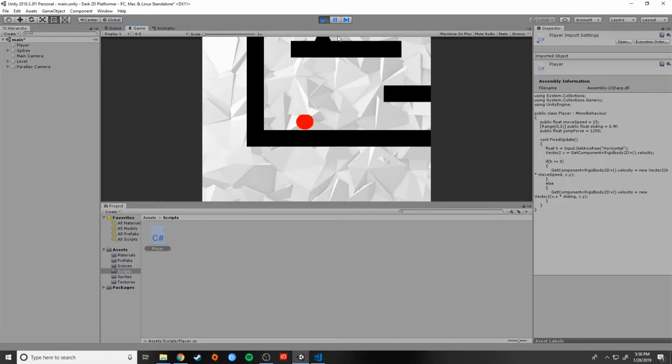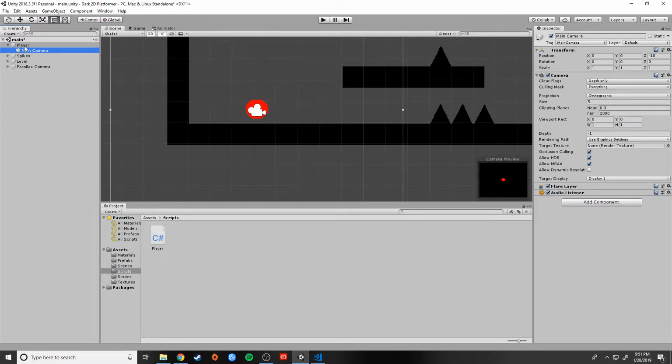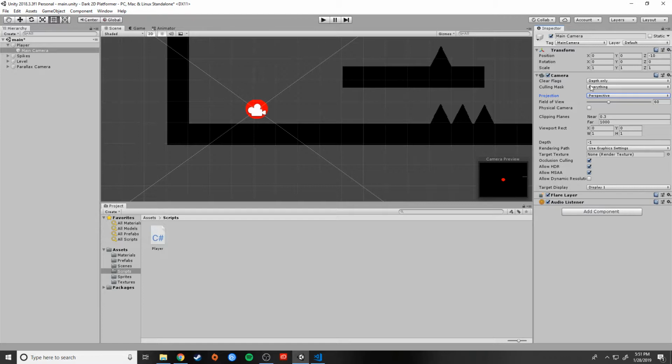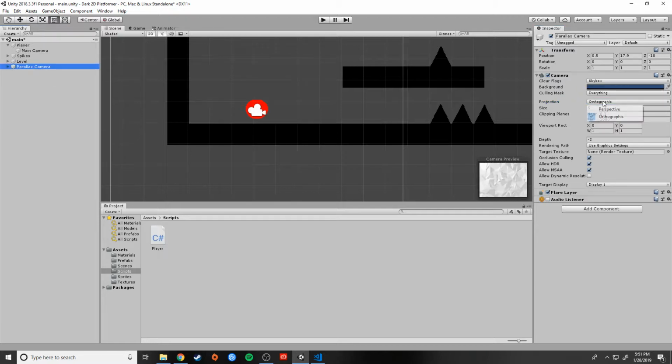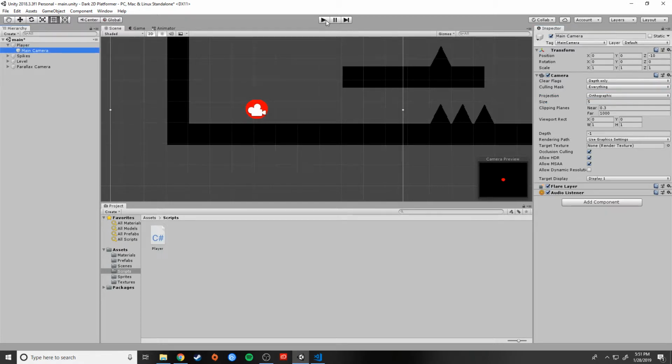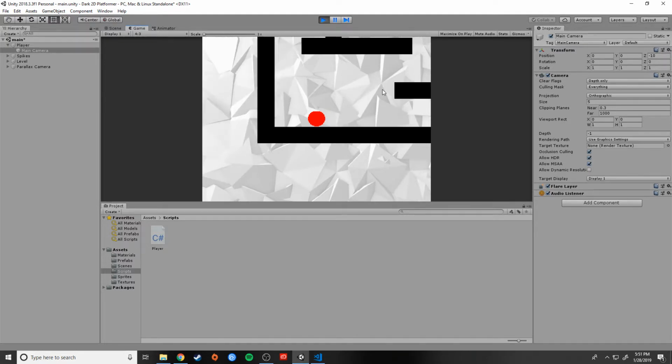Now, very quickly, let's go ahead and grab that main camera and make it a child of the player. It's not going to be like that forever. Oh, actually, you know what? We're not going to do that right now because let's change our projection back to perspective. No, let's go back to orthographic. We'd have to change the parallax camera, and I don't really want to do that. Yeah, I don't really want to do that right now. We'll leave that alone. This isn't going to look very good. It's going to be... Oh, actually, you know what? It still works. So now I can see my cameras following me around.